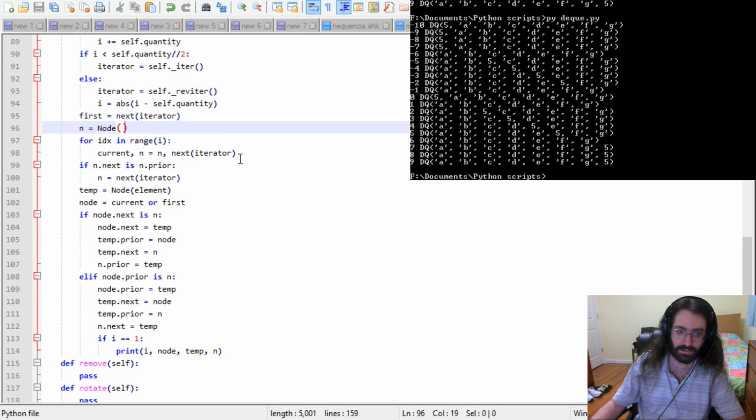Current, n equals n and next. So current gets the empty node.